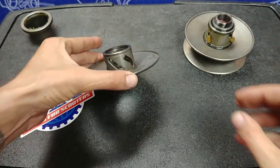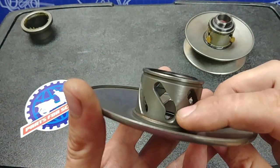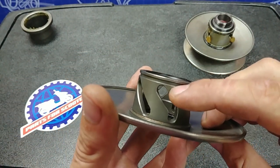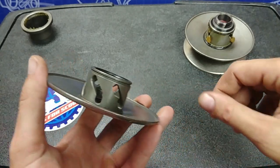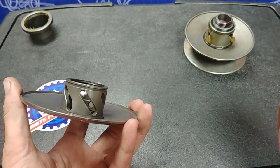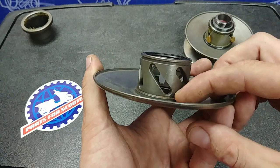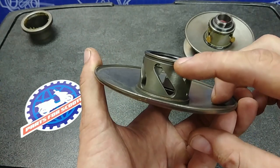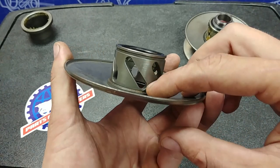Now on our aftermarket one, you get the same idea, but this is a true overdrive. You get a nice constant angle and then it drops. So basically, you'll hit the gas, take off all nice and smooth, and then you'll drop into an overdrive like a cruising gear. When the other angle is straight all the way to the end, this gives you the same basic power transfer from idle all the way to top speed.